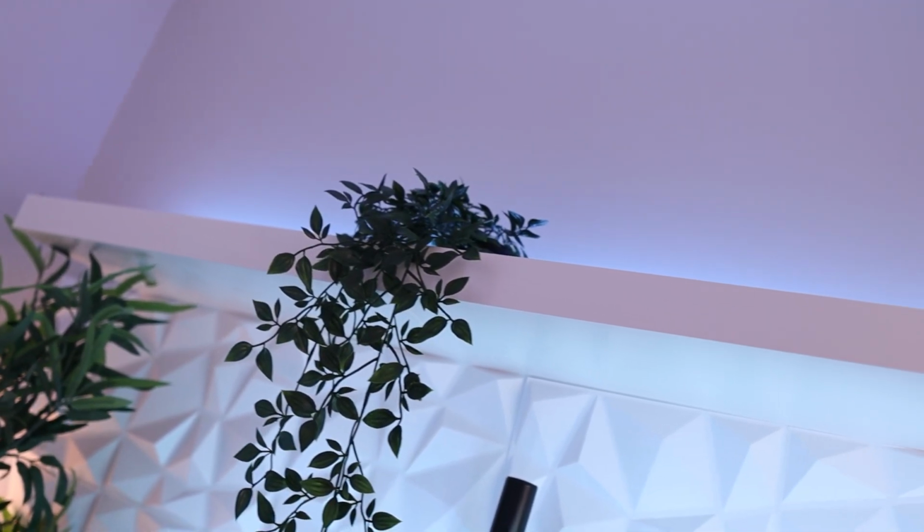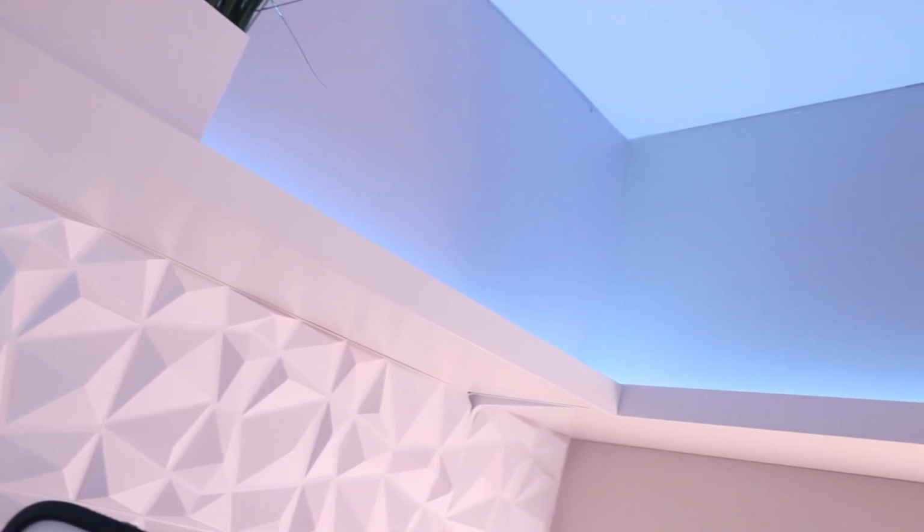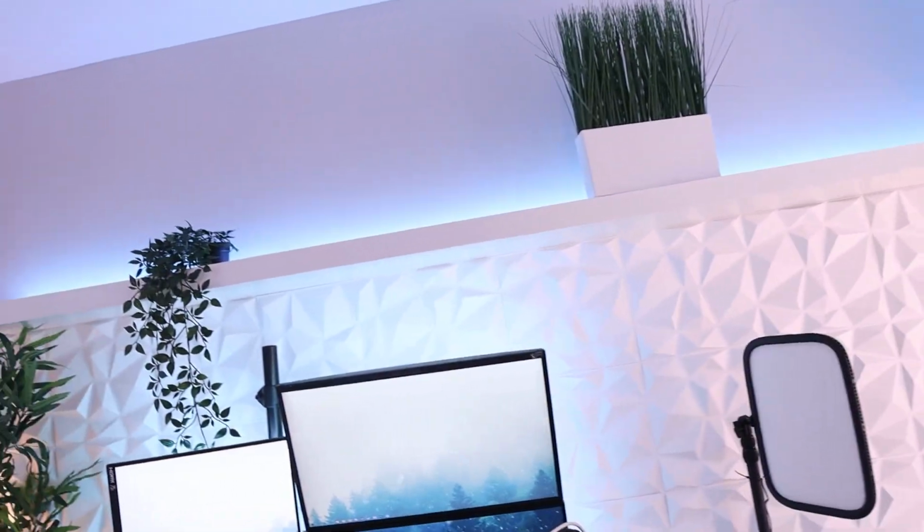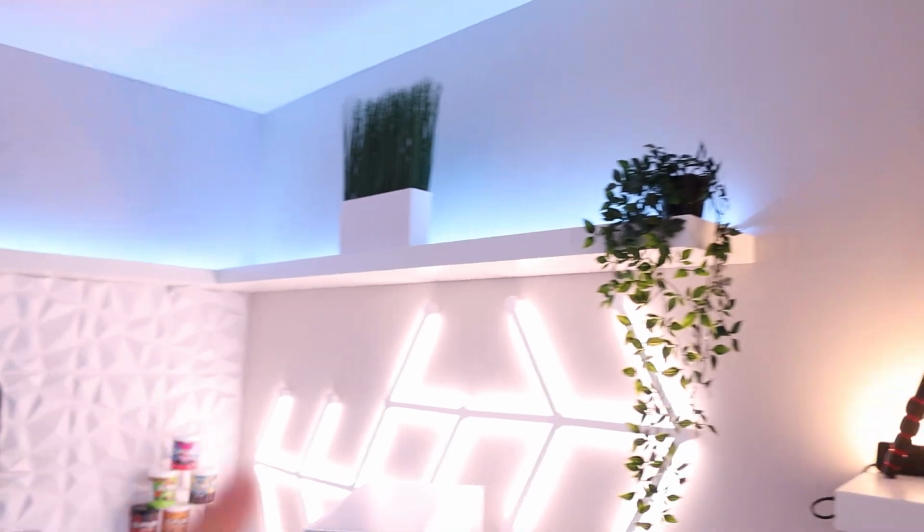Up top, one of the coolest additions to this new gaming setup is I have these two massive shelves that wrap all the way around. These are also IKEA shelves. Honestly, IKEA just makes great shelves for such an amazing price, so I probably won't buy any other shelves from any other company. And up top, of course, I do have the Govee RGBIC LED strips. Now, as for all these plants that go along my shelves, these all are also IKEA plants.